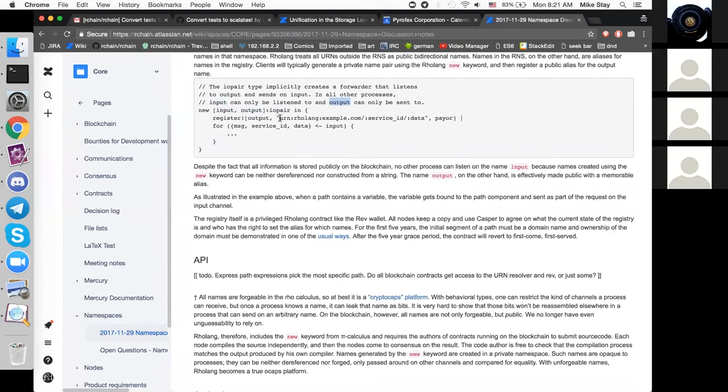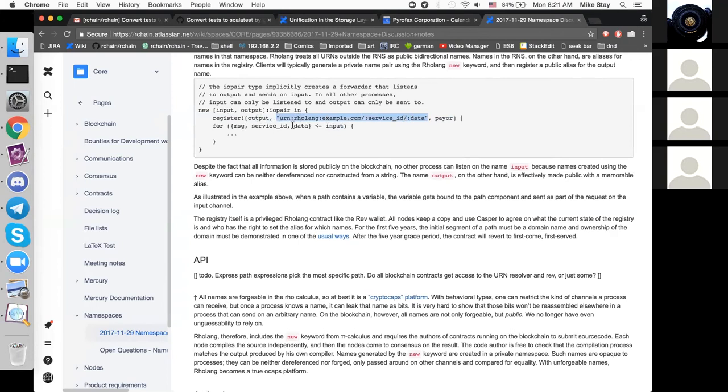So if you have a process that is sending on this thing, it will forward to sending on output. This is an alias for sending on this output channel. And then when you listen on input, you're the only one that can receive messages. If anyone else tries to listen on output or listen on this public thing, it'll say that's a type error.